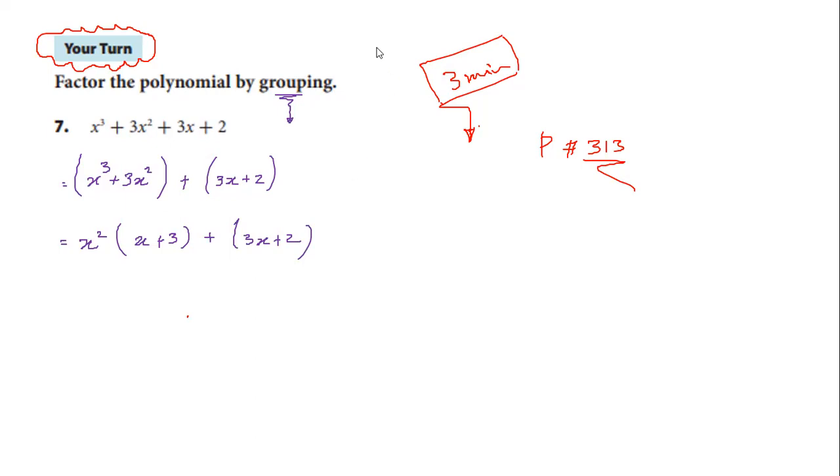Yes, raise your hand, please. Mr., I think I have another way. Add like terms? No like terms. We have x cubed and x squared and x and 2, no like terms. You know, like terms means power 3 with power 3, power 2 with power 2, and so on. Thank you.